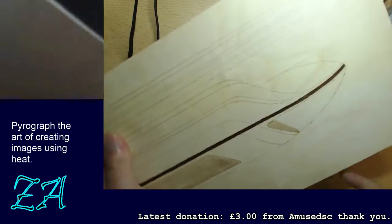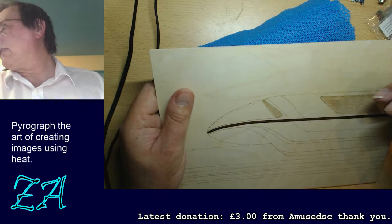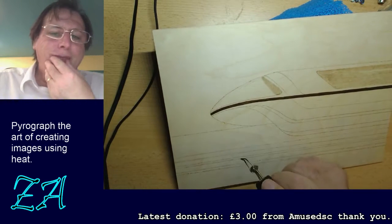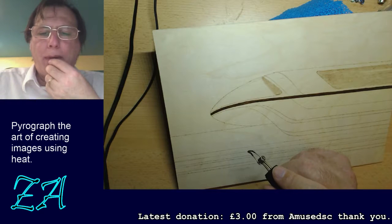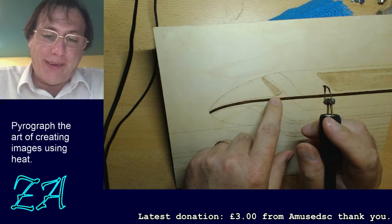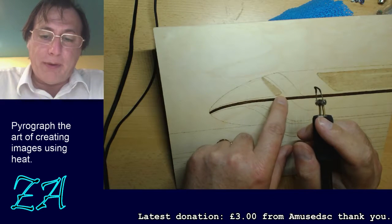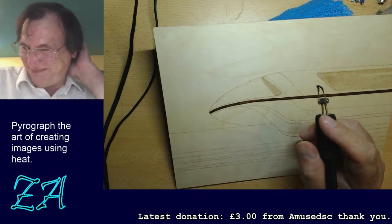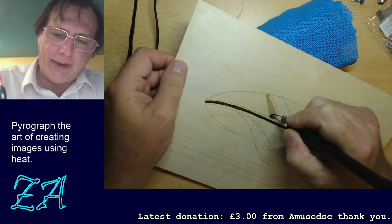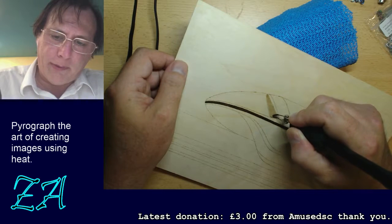Now I've got that just right in the bottom there, a little bit darker than I wanted. Actually, that's not bad. I'm thinking whether I want to apply a particular detail. The detail is that I know there is a seat just inside his nose area, and you can see it through the outside. You can see it just above, and it would look like a dark mark. But that's a bit, nah. I've changed my mind. I'm not going to show that. There's no real need. It doesn't particularly add anything to the image. So I'm just going to work with this being this dark down here.